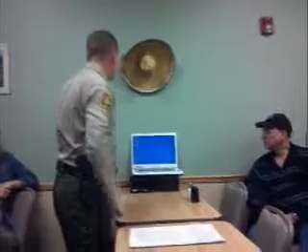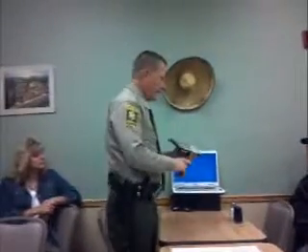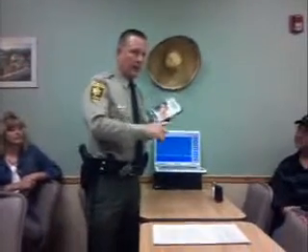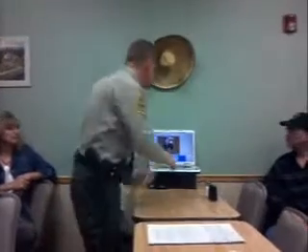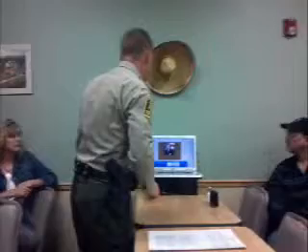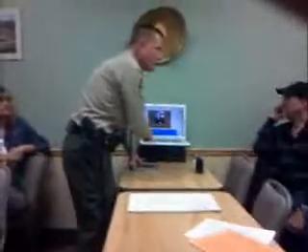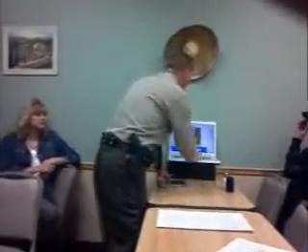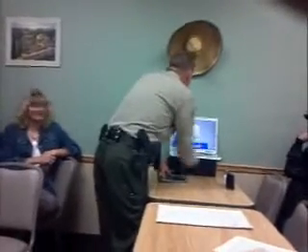Let's see if it'll let it do it. It's got text capabilities. It'll look at all the text, any text messages that come up. So if there's any images, it's got a pretty picture of the sheriff on there. So I can go to images. This is the first time it's been run on this computer, so I don't know what's going to come up on it, okay? So we're going to go to images.